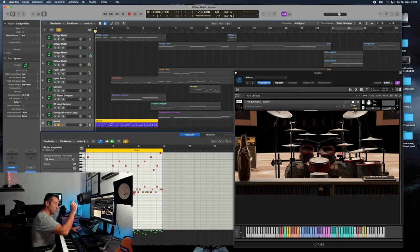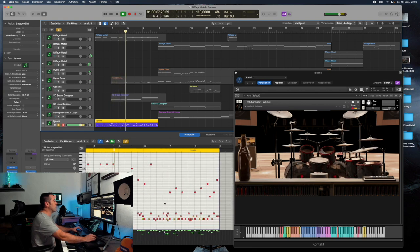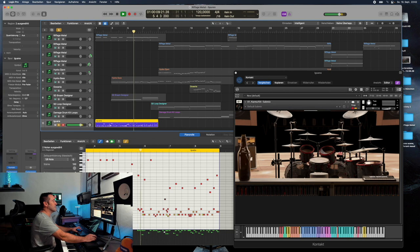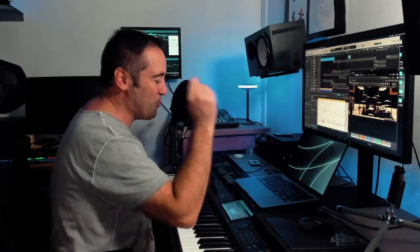I like it because of the interface, which is interactive. So you have, you know, a little bit the idea of playing those drums. And yes, I programmed a little bit to get this heavy metal feeling, which for the Riffage Metal, that's so cool. Together, you know, if you have a cool drum kit and then something like those metal phrases.